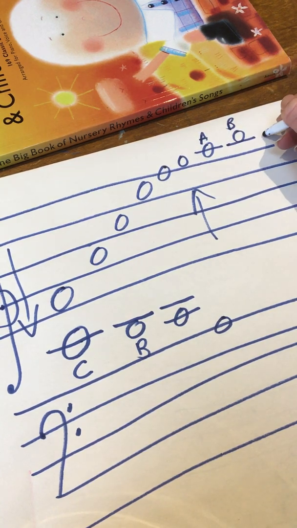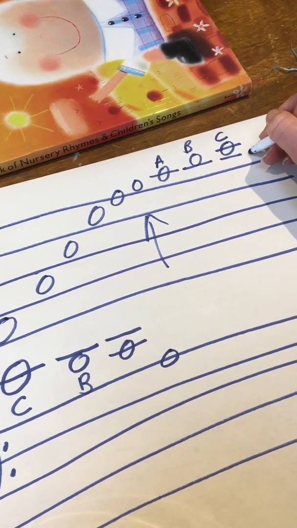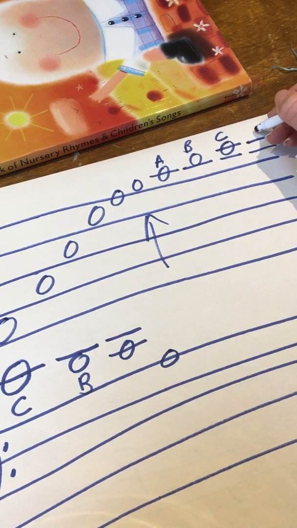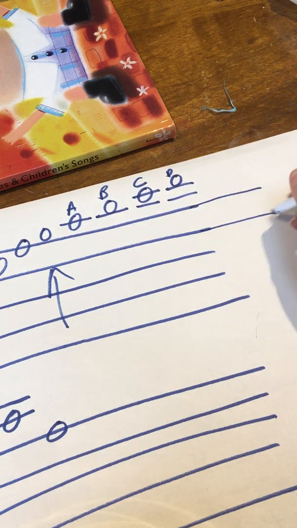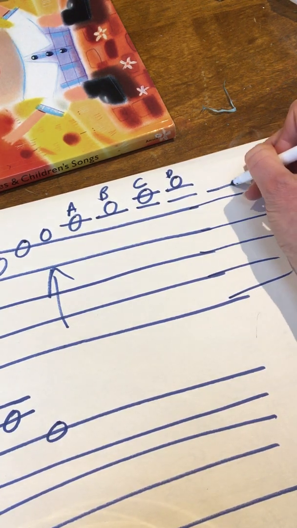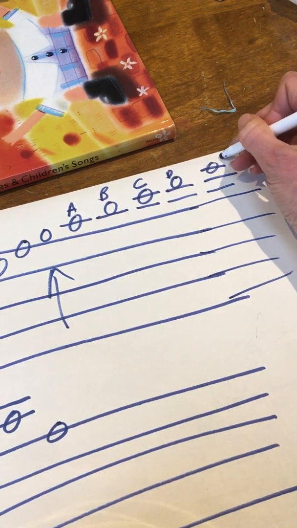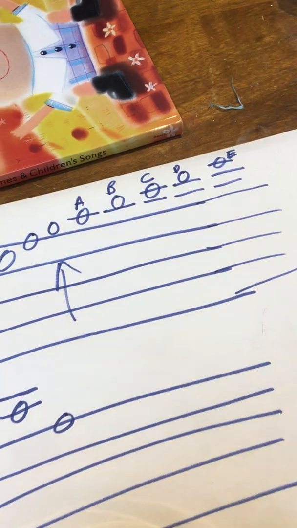Now if you want to go further up the piano, it would be with a line running through it. A, B, C. If you want to go up again, move that over here. 1, 2. You're now going to sit it on the second line, which is a D. And you can keep going up. Let's make this line a bit bigger. 2, 3, 4, 5. 1, 2, 3. And that's going to be an E. So that's how it goes for the treble clef.